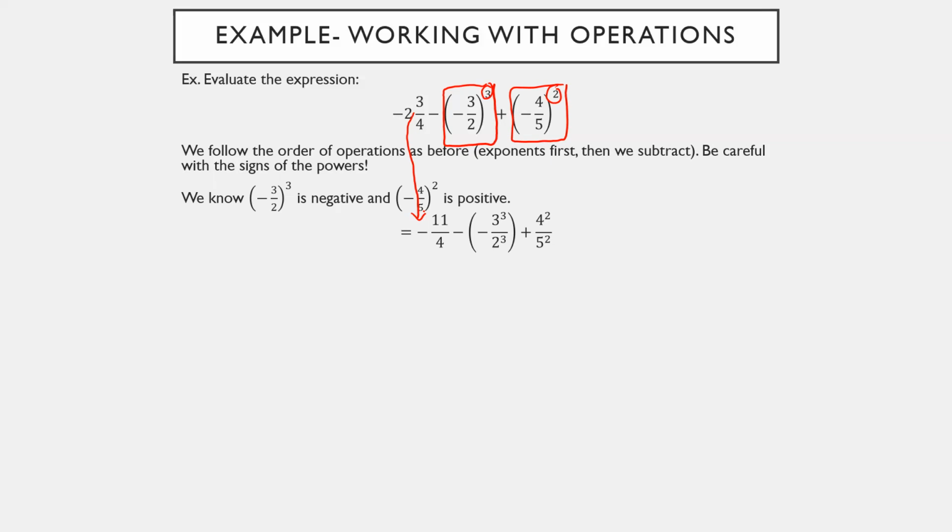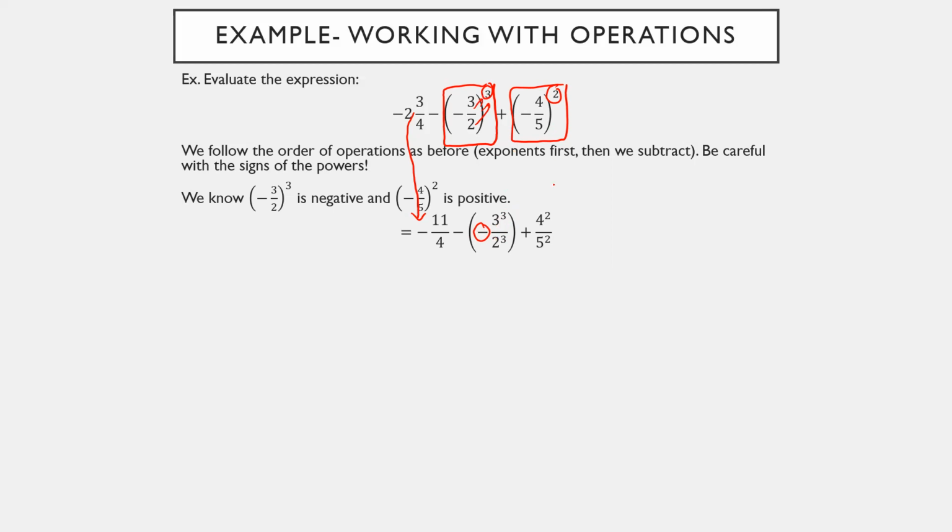And then, of course, I am subtracting off a negative power. I already said previously that the first power would be negative. So because it's negative, I just put a negative sign in front, right? And then I simply take 3 to the power of 3 and 2 to the power of 3. So 3 gets raised to the power of 3, and 3 gets raised to the power of 3, and then 2 gets raised to the power of 3. And I simply put a negative sign in front.